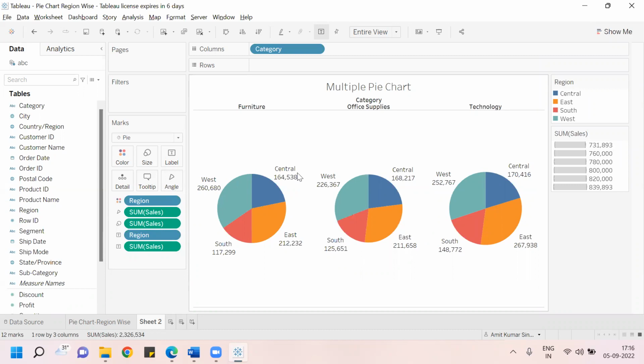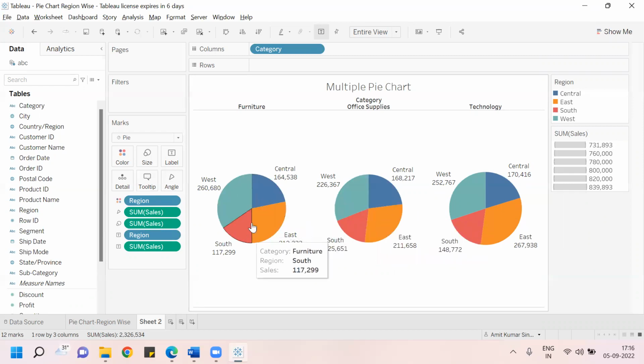If you see the size of these circles, the largest is technology. So you can understand the total sales under technology would be more than furniture, and then it would be office supplies. You can compare that, guys, and make an understanding from the sales figures.